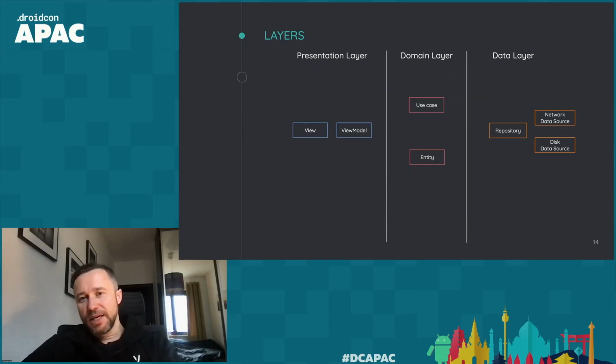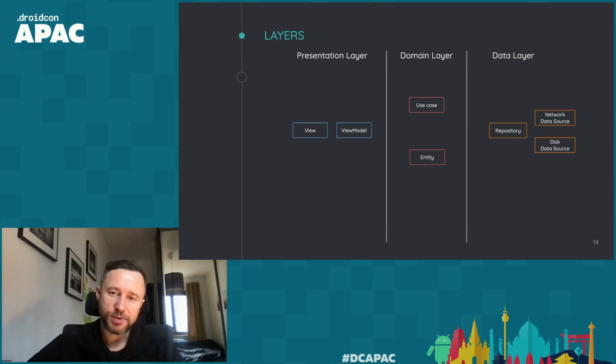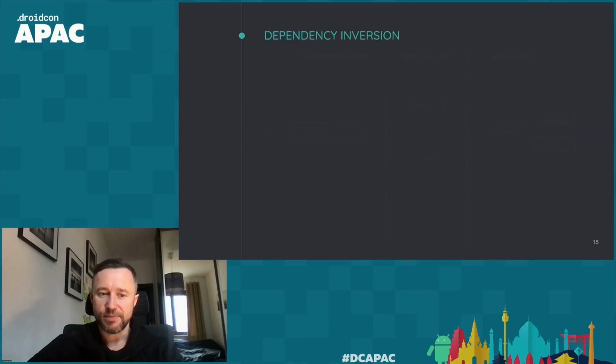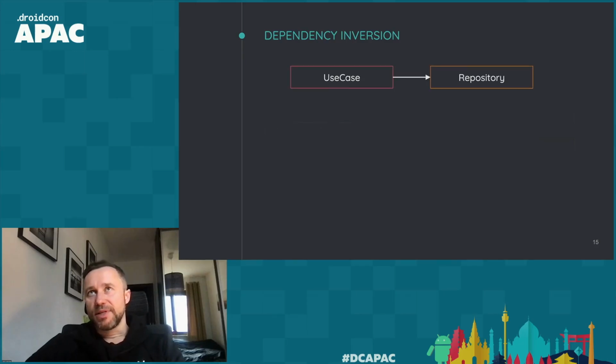The idea here is to have small Lego pieces, small blocks that allow you to build a house, which is our application, decoupled with single responsibilities. Some of those components you've seen already in the MVX approach. Of course, the dependency rule applies, and use cases should be independent from the presentation and data layers in this example. So if we want to make our use cases independent, how will we do it?